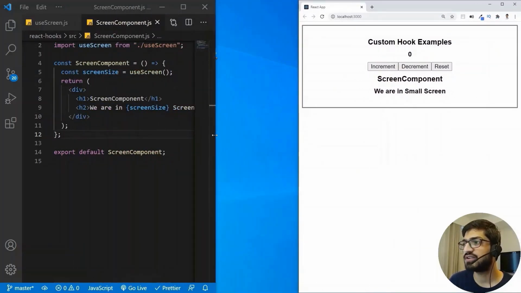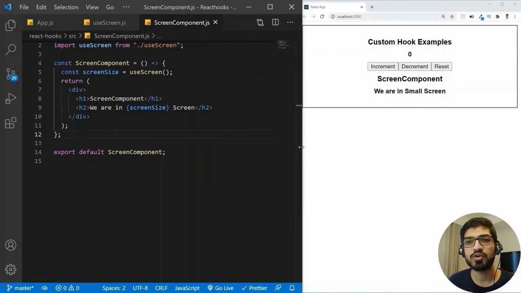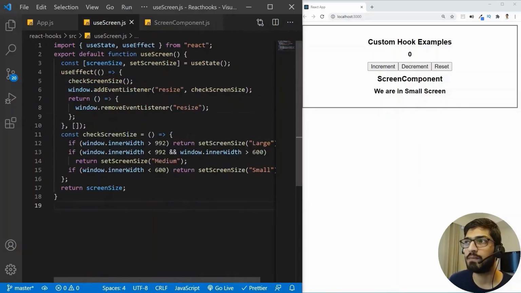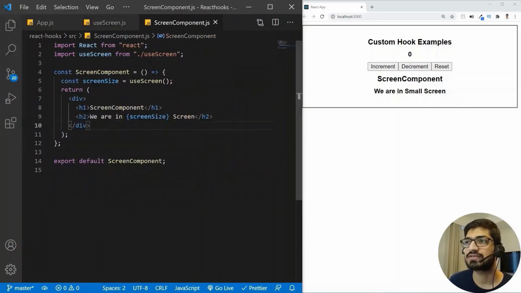So this is how you can write your custom hooks. Whenever you want to extract your logic from your component and put it on the side, you can create a custom hook for that. And even though this looks a little bit complex, when we use it in our component, it's very simple. It is just one single line where you call the custom hook, you get the value you want, and you use the value. So that's how beautiful the custom hook is. I really like the feature of the custom hook. Whenever I want to extract my logic from the component, I create a custom hook, and inside the custom hook we can make use of the inbuilt hooks.